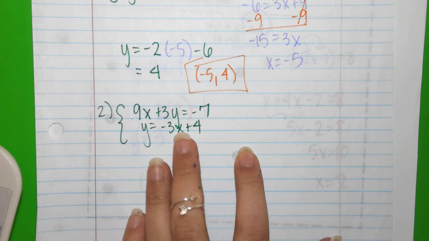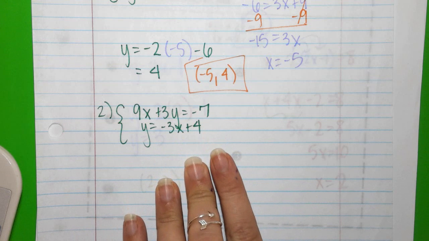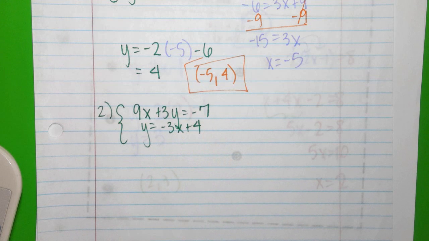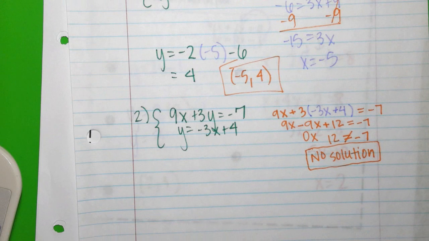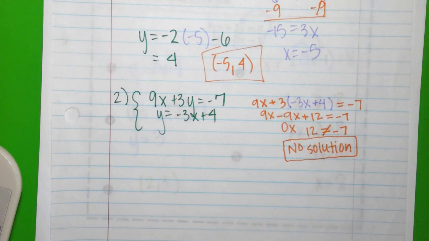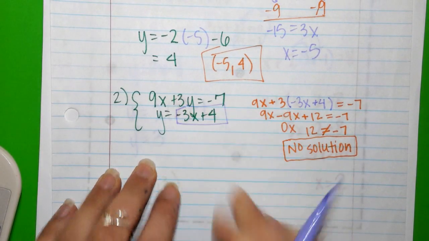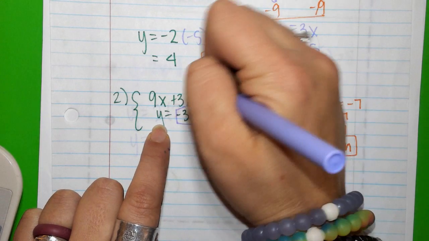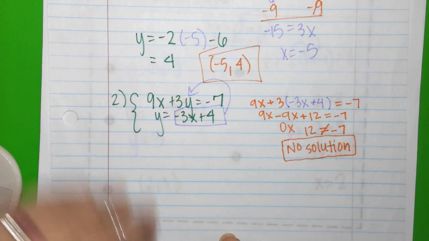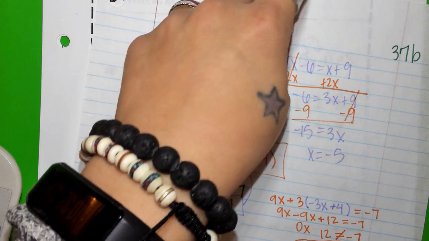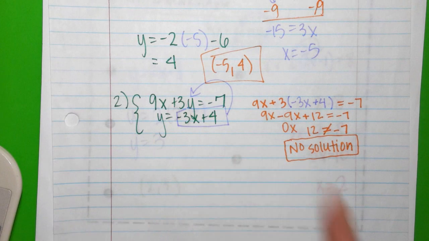Alright, so now, use substitution. Discuss with your group on how you should attack this problem. It's not the same as the previous one. Not out loud. Discuss with your group. Okay, fantastic. So she took what y equals, because we already have a variable by itself, and you take it and put it here. It says solve one equation for one variable. If it's already by itself, don't solve anything else.